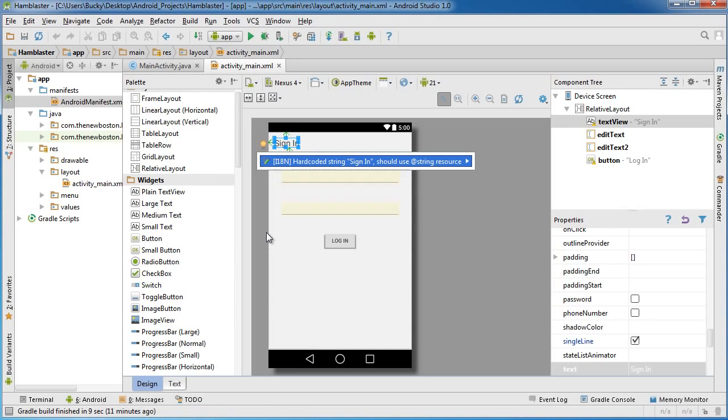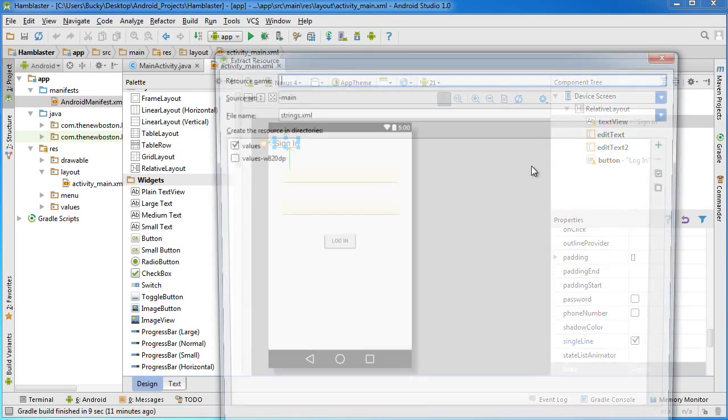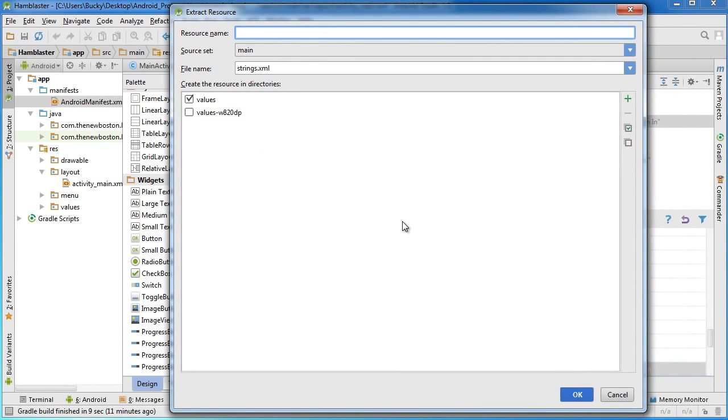So make sure, again, you select your widget, click the light bulb, now click the little right arrow next to here and choose extract string resource. It's kind of hard to say. So right here, what we're pretty much doing is, I don't want to say that this is a variable because it's technically a resource, but if you've never worked with XML before, or resources, or you've never developed for Android before, you're probably not really familiar with this. What we pretty much need to do is give a nickname to this string.